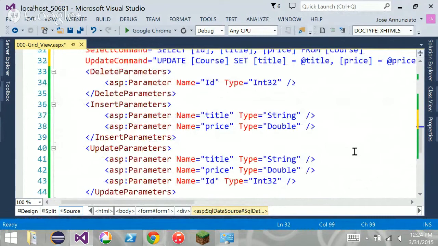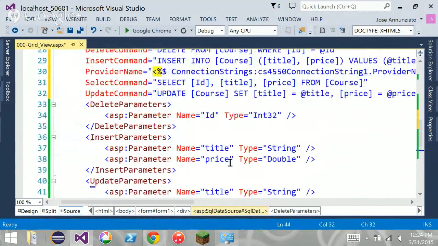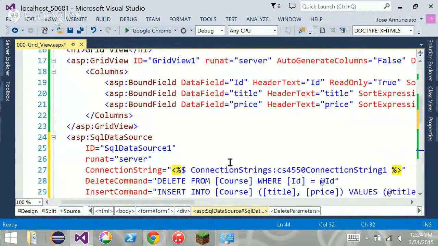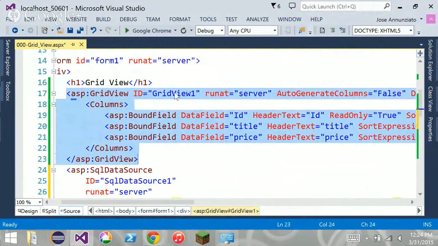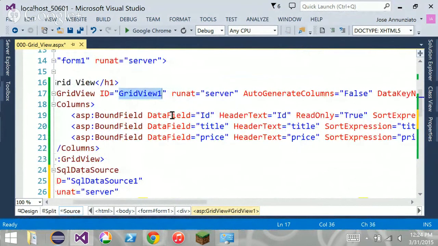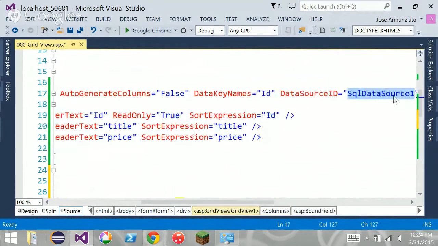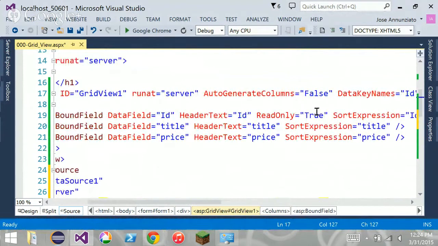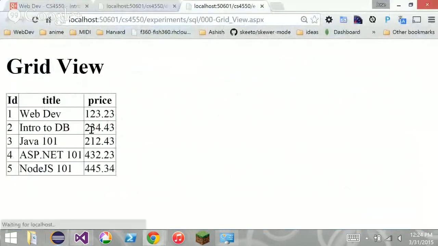Okay. And down here is the way you can configure these parameters. We'll be using this in a minute. We'll be creating our own parameters in a second. Now at the top, it's creating the grid view component, right? It's giving it an ID, and then it's saying that these are the columns that I was able to gather from the SQL connection that I am related to. So I'm related to this SQL data source, and from there I gathered that these are the fields that are in that table. Okay, so that's how it renders over here.